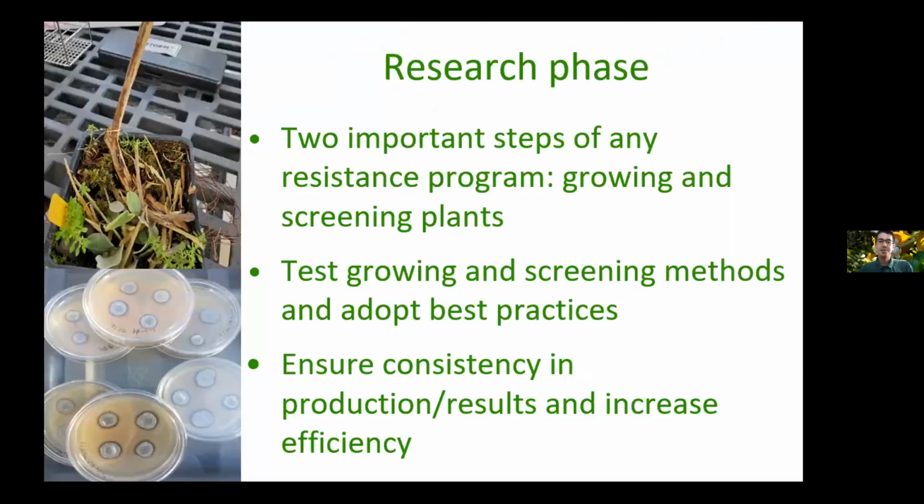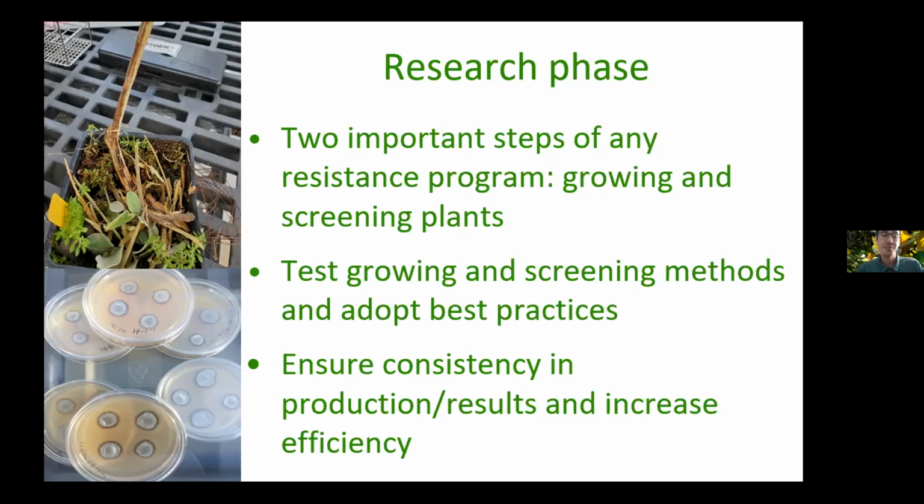To accomplish this mission, we're going to tackle this in two different phases. So the first phase is a research phase. And this phase is a very important first phase in the whole process, because this is the phase where we try to figure out everything from growing plants to screening the plants and making sure we refine everything and fine-tune everything as best as we can.